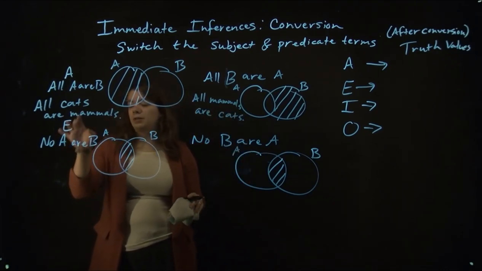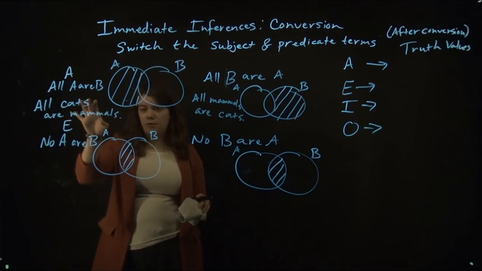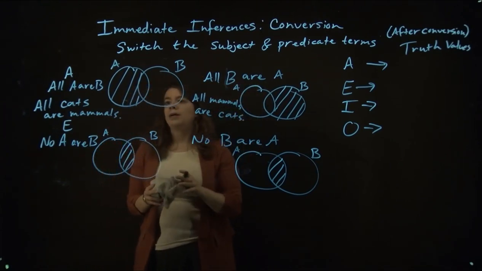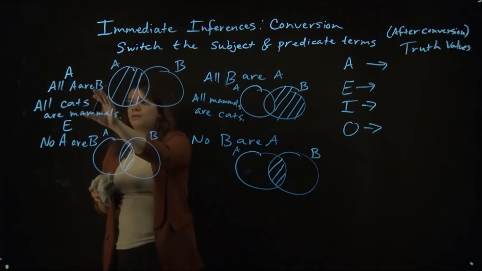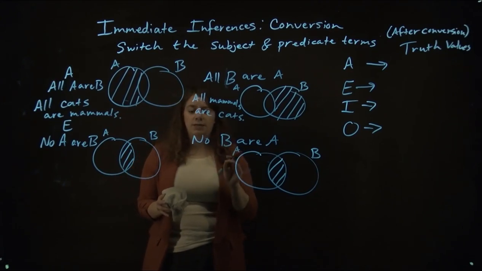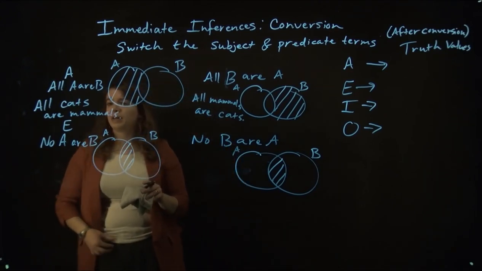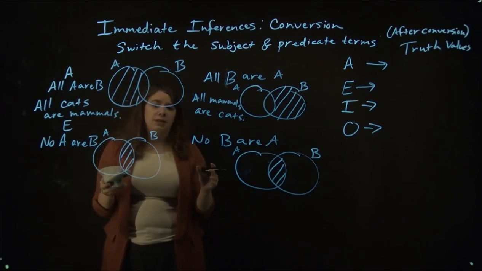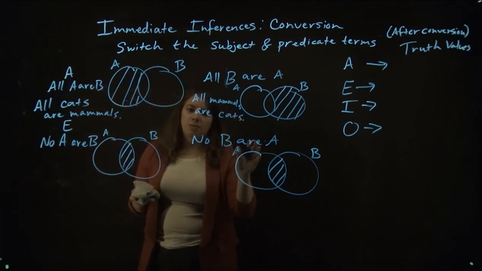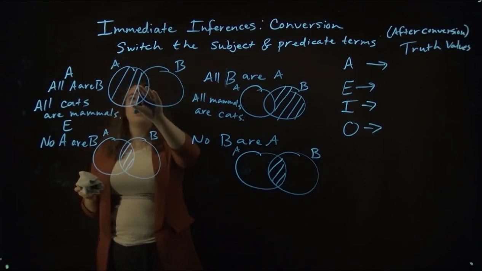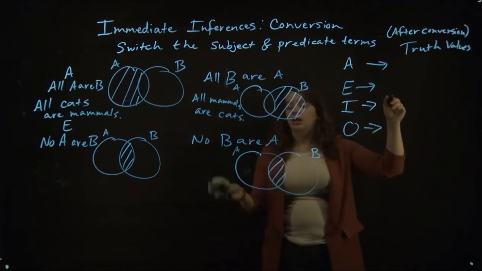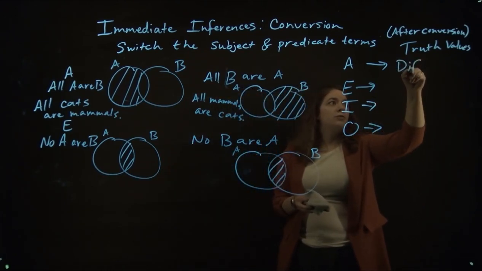Now, if we think about the truth value of these claims, and we map out with the Venn diagram what these propositions look like, we can see that these two propositions, the conversion of A, are not logically equivalent propositions, meaning that they do not have the same exact truth value. And we can see this also isn't going to give us a valid argument, because it's true to say that all cats are mammals, but it would be false to say that all mammals are cats, obviously. So when we're looking at these two propositions, given the Venn diagrams, we would say that after conversion, when it comes to A propositions, we have different truth values.